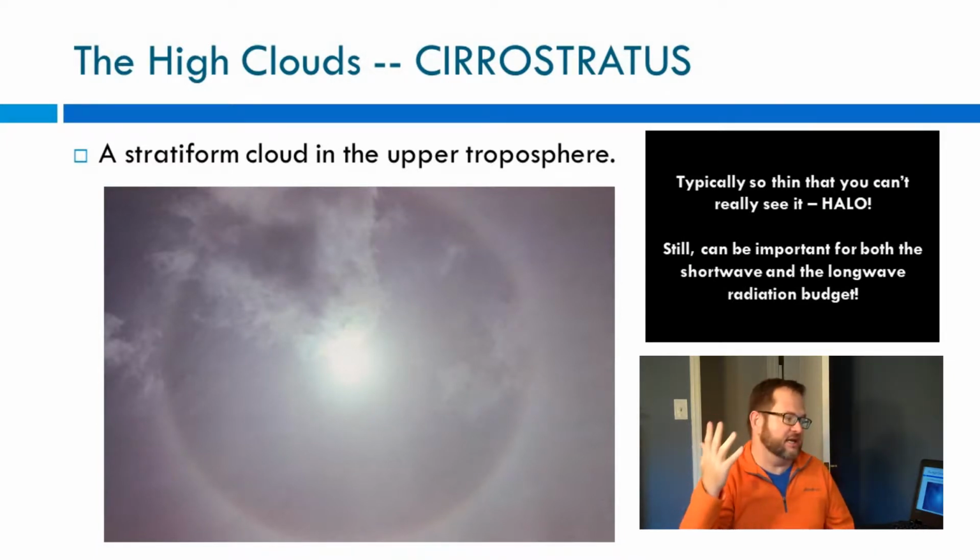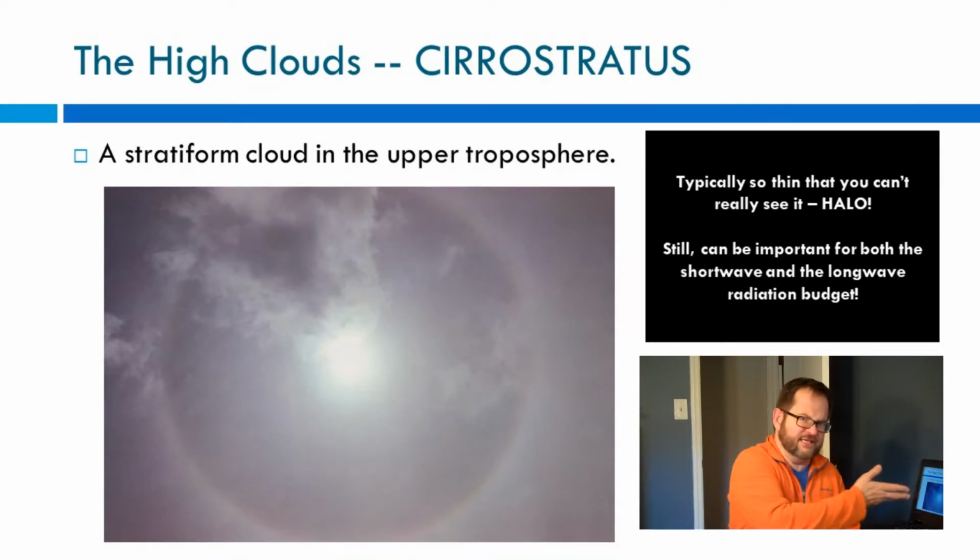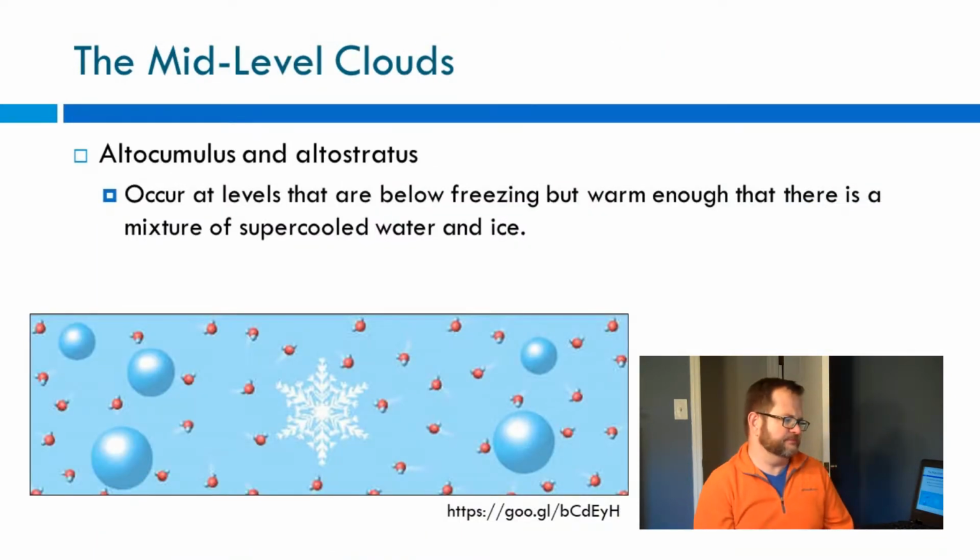They're barely visible to the naked eye, but they can in fact still be very important and represent a complicated challenge in meteorology because they do play a role in our radiation balance. Even if they are hard to see with your eye, they might be reflecting a fair amount of shortwave radiation, keeping the surface cooler, or they might be absorbing a fair amount of long-wave radiation that the surface of the Earth is emitting, and then re-emitting that radiation back to the surface. They could be part of the greenhouse effect. Either way, that's complicated stuff for those relatively innocent-looking cirrostratus clouds.